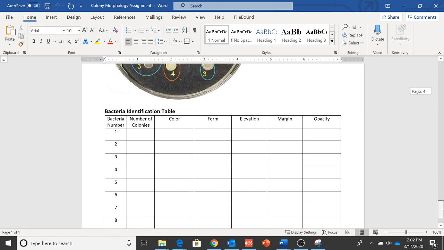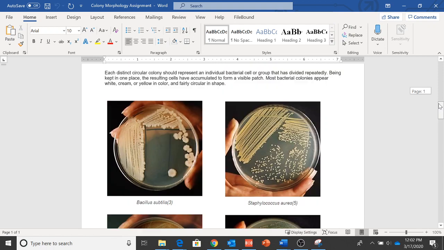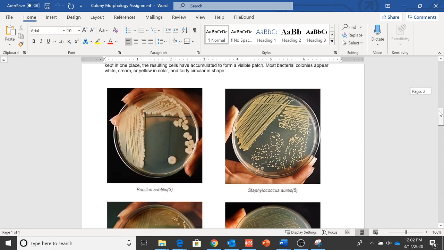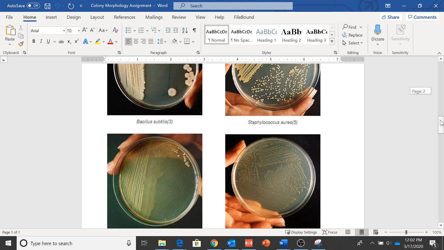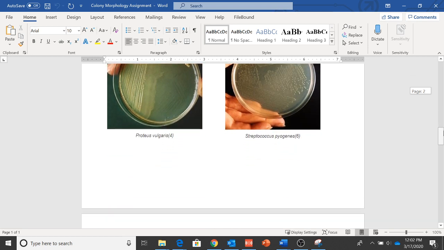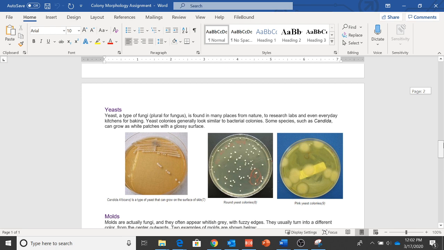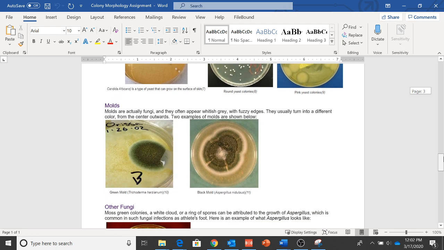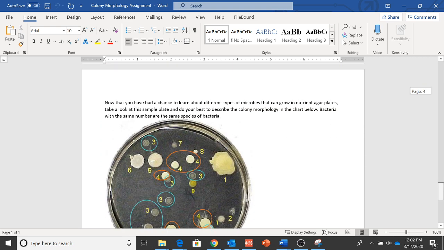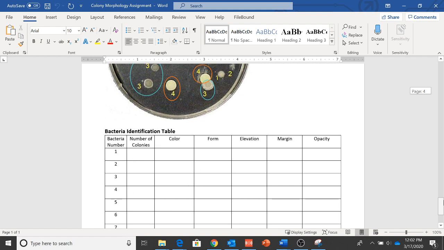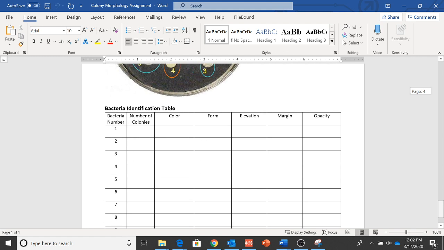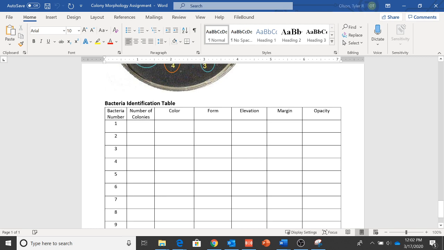It's whatever is most suitable to you, but it walks you through how we actually analyze a Petri dish, looking for different types of bacteria and different morphology, basically the different characteristics of different bacterial colonies. They throw yeast in here, even though yeast aren't a bacteria. It's something common that we grow. So are molds, and so those are thrown in there as well. Okay. Your goal is to analyze this Petri dish, looking at things like number of colonies, color, form, elevation, margin, and opacity, basically how translucent or how see-through it is, okay?